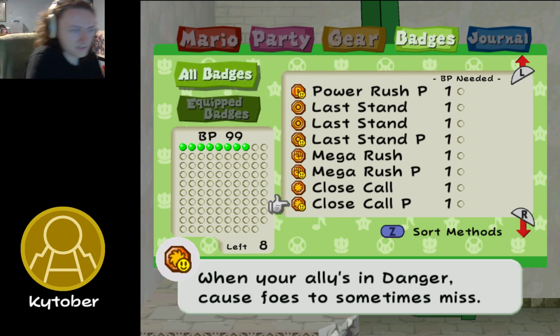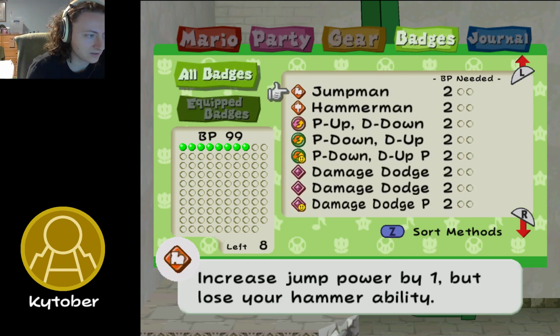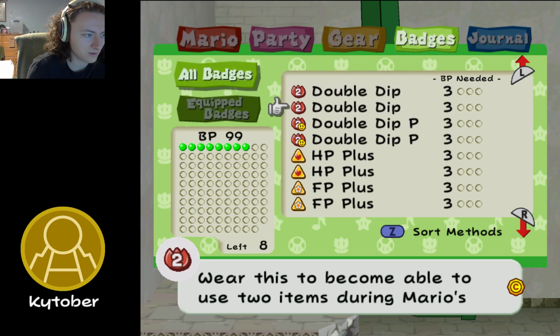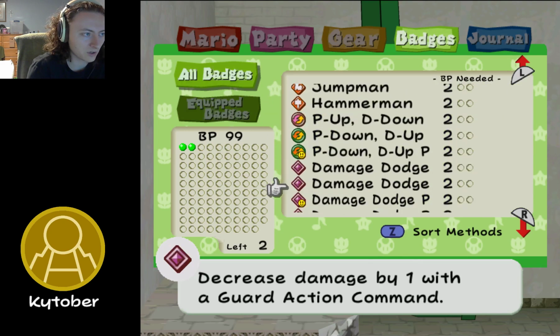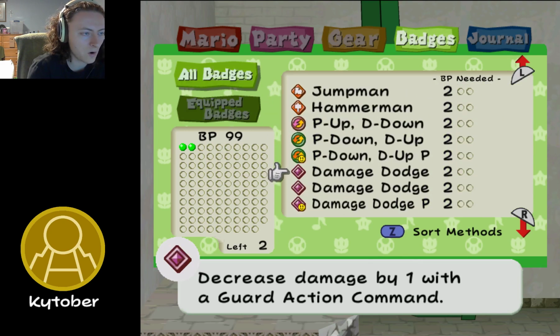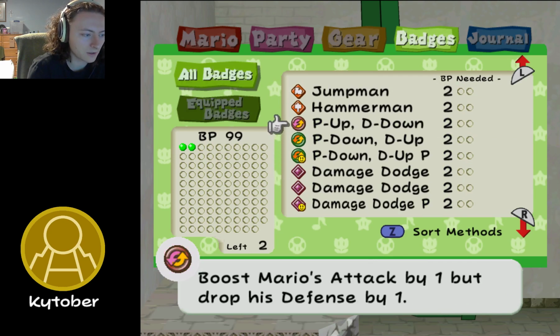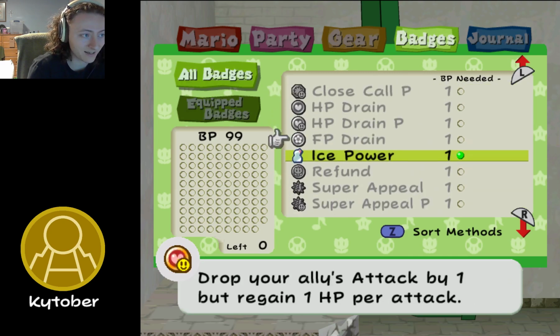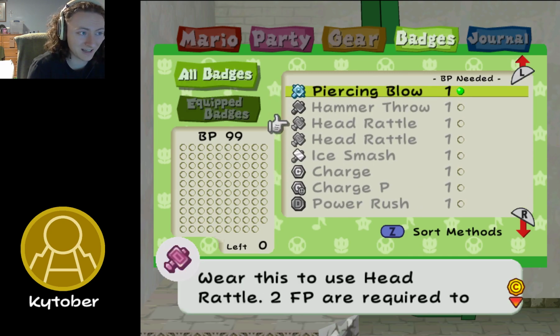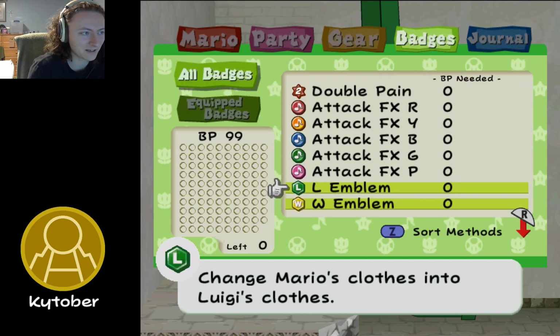But, you know, it's been 6 minutes of me fooling around with badges, so let's just do this. Let's equip the two FP pluses, right, and we have two left over that we can put on... P-Down, D-Up for Mario. Or we can make Mario a little bit more hectic. Let's make it a little bit harder. We could make it a lot more harder. Oh my god, we can make it a lot more harder.